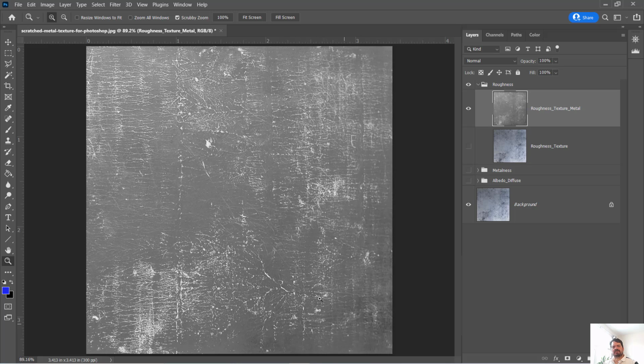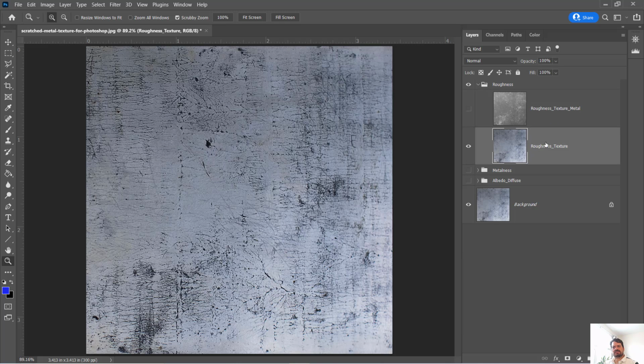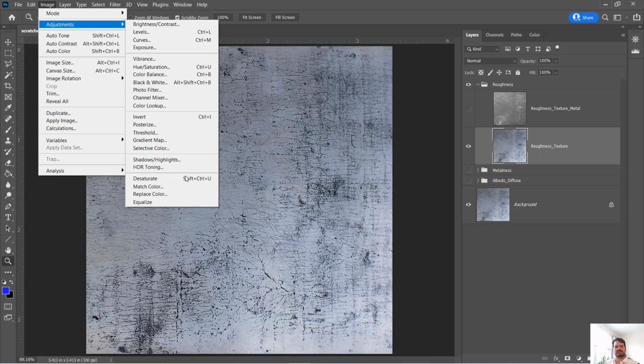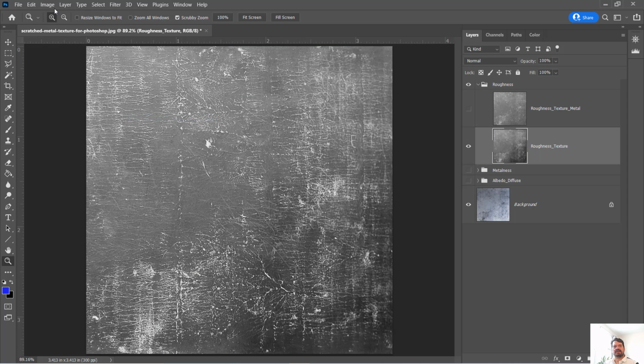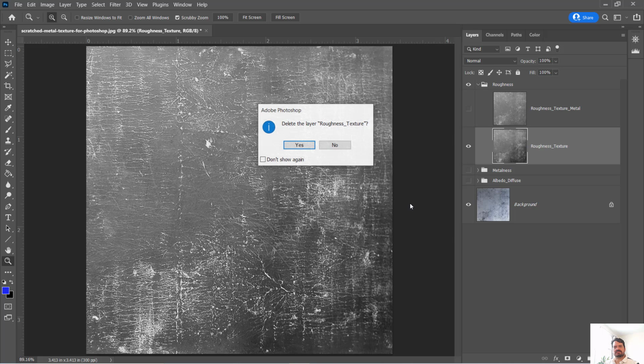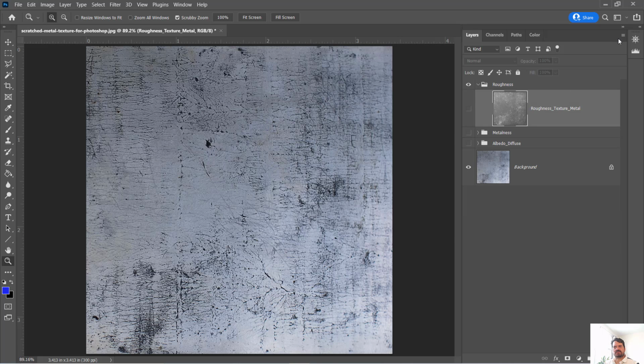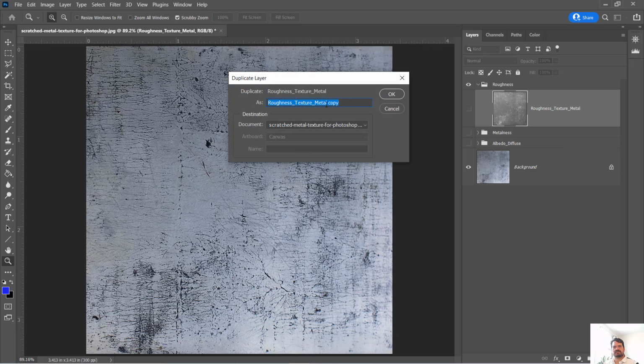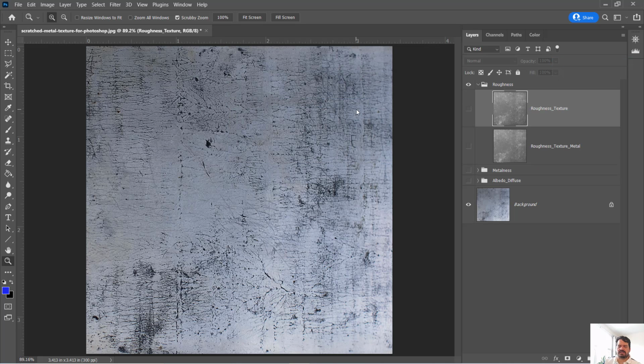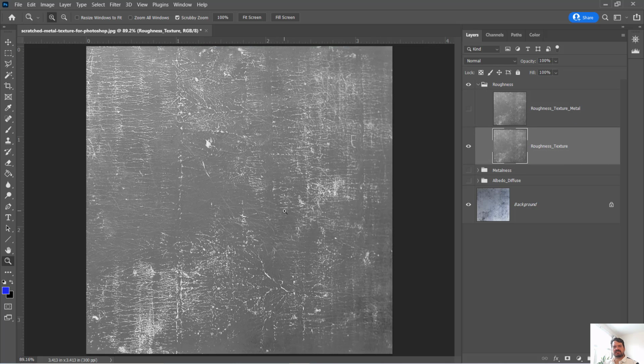For the most part I've gotten rid of the darker tone here and made it more consistent with the tone elsewhere. So now let's look at the roughness texture not for a metal. I'm going to desaturate, and again I'm going to invert. In fact, I'm going to start with a duplicate of this texture, because I already did the heavy lifting work of balancing the tones.